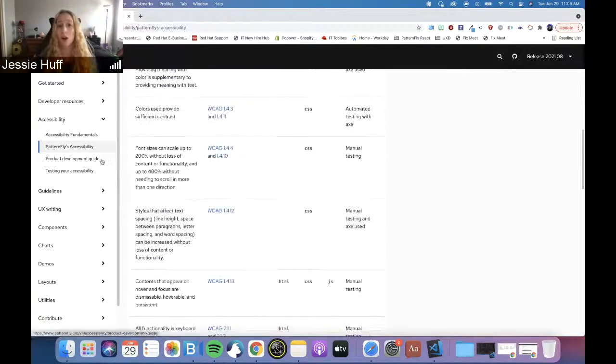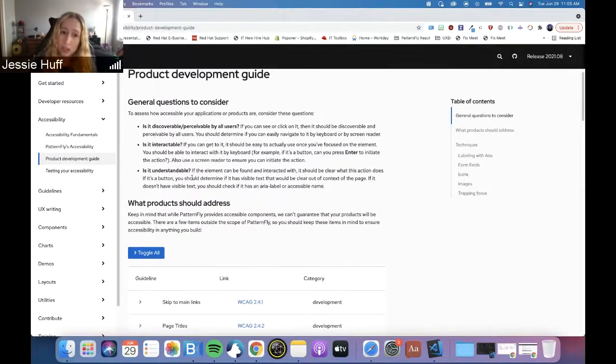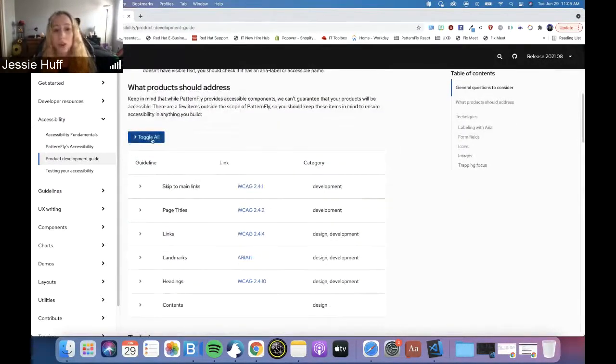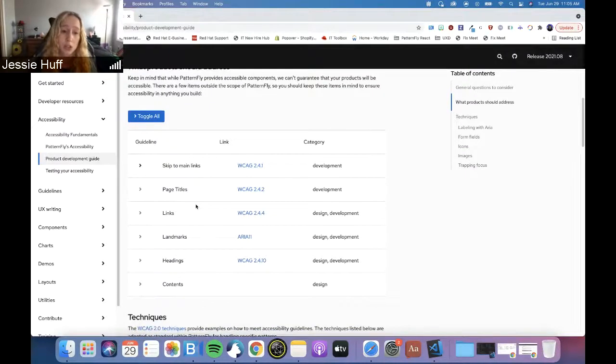And then I've also updated and added information to our product development guide. So there was a section on the accessibility guide before that was about this, but this fleshes it out further, gives more information, and tries to organize it in a way that is clearer to consume. So we have the general questions to consider when you're testing or thinking about your accessibility, the questions to ask yourself in terms of the big picture, and then also some main points that you could look at with your products. You can toggle all the information so you can get all of it at one time, or you can kind of start digging in slowly, piece through the different things you should take a look at.